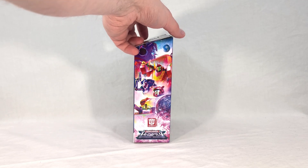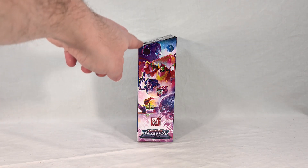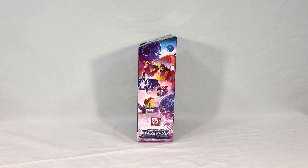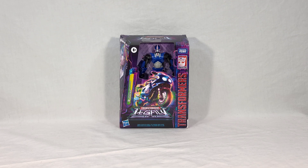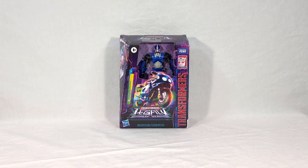Then lastly we get some new side panel art. It's kind of a once-a-year thing now where we get something new on the side. This is a portion of the overall Legacy promotional artwork, so you get Optimus Prime with his back turned, Hot Rod in his little core class form, Arcee, Blaster, and Bulkhead. There are more characters to see, but those are the only ones shown. There's also a Decepticon half of this artwork. Overall I think the packaging is pretty good - the colors are very loud and eye-catching.